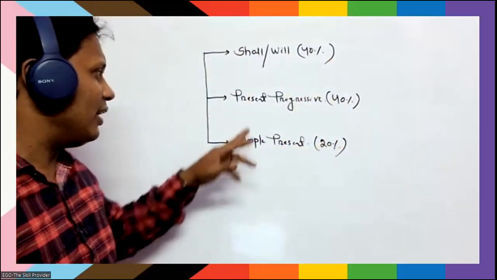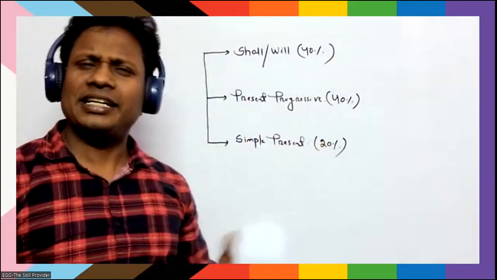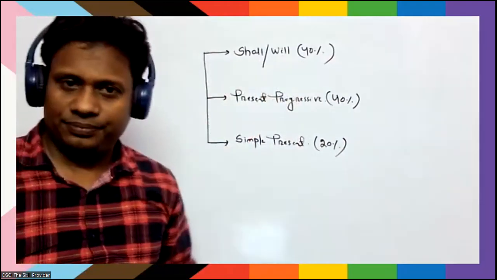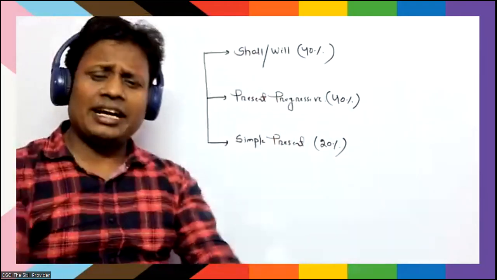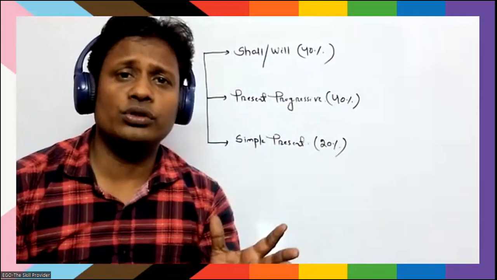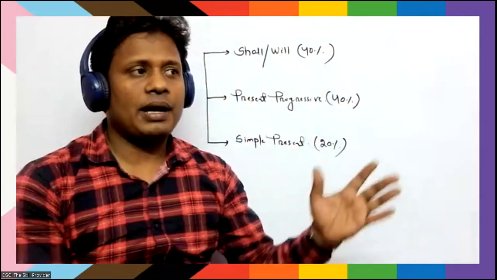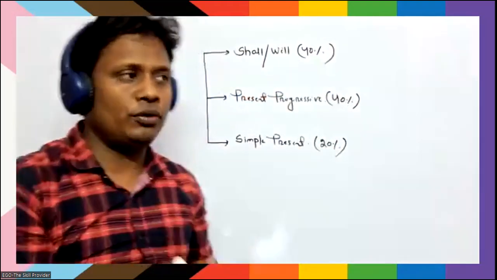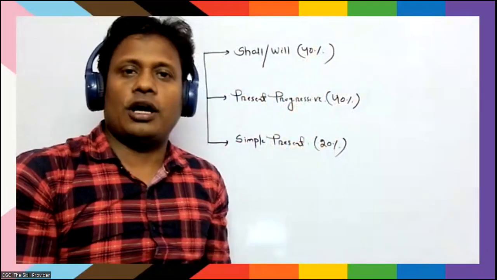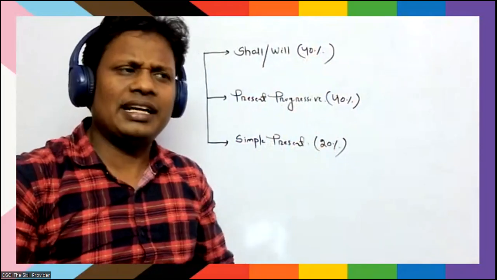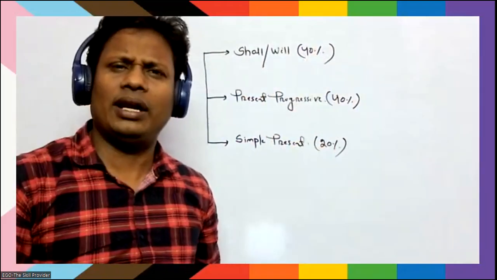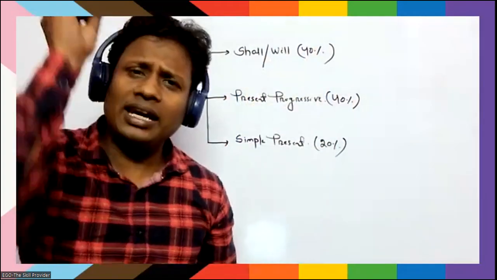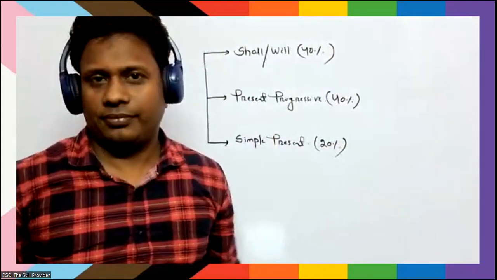But very sadly, you guys are not using present progressive and simple present. You are very much concerned about shall and will, because for each and every sentence you use shall and will. Prime Minister will come to Bhubaneswar. I am going to Puri tomorrow. He will come tomorrow. Like that, every time shall and will. You always feel perhaps shall and will is the only one that refers to future time.